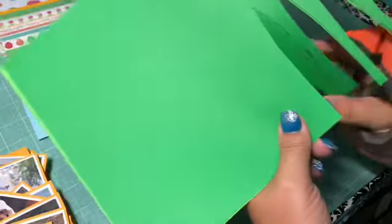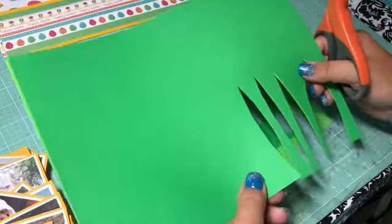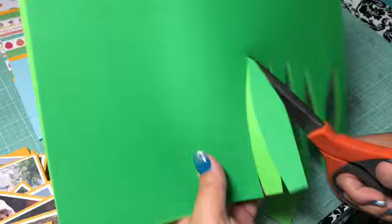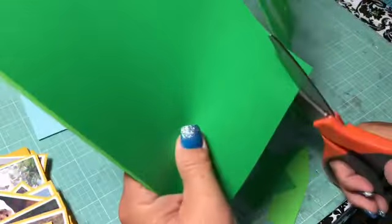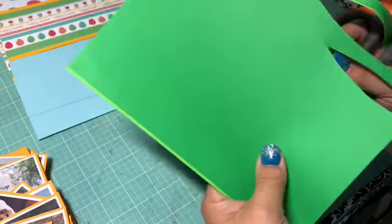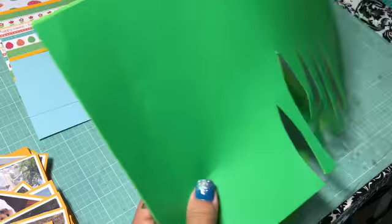And then some skinny ones here. And I'm doing two different colors because one, it's in the eggs, and two, it'll give it more dimension. So I'm going to do a fat one here. I could put like a dandelion, but I tend to think too much and put too much detail in, so that's kind of the problem when you're doing stuff. I'm going to try to do different sizes. They don't have to be perfect because grass is not perfect. Otherwise, we would have a lot easier time mowing.